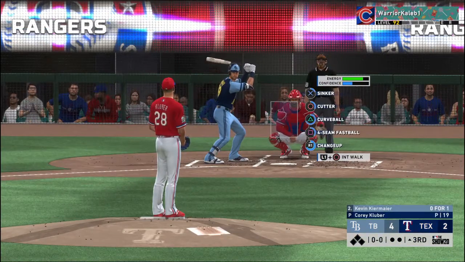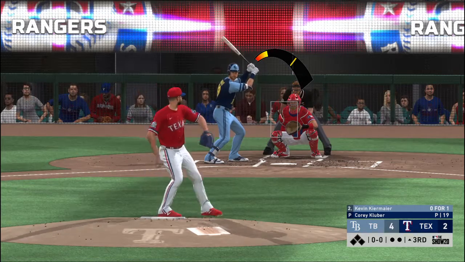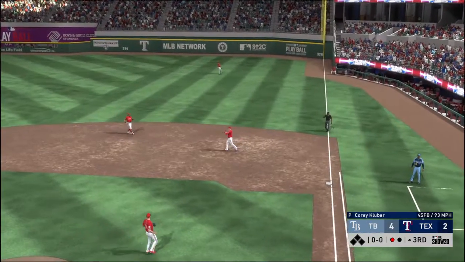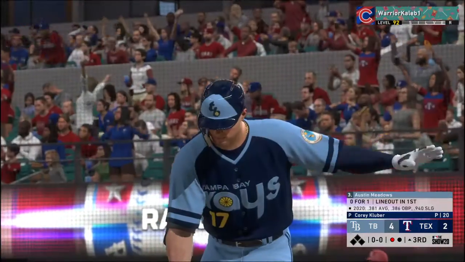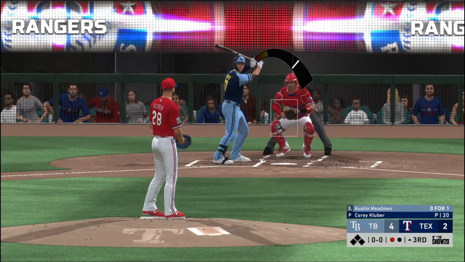Kevin Kiermaier will step in to lead it off in the top of the third. One of the keys to securing a win, they want to keep the pressure on and try to build that lead as much as they can moving into the later innings. But that finds the first baseman's glove, and that's a tough first out.